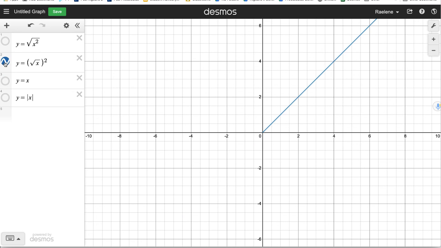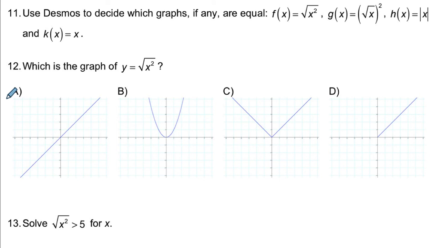And we turn them all off and take a look at the last one. We compare these last two. They look the same, but in fact the blue one is only half a graph. But the first one and the last one, those two are identical. And so we're just using technology to help us see that the red expression and the black expression are identical. And so we come up with something that is an identity. The square root of x squared and the absolute value of x are identical expressions. They're written differently, but they are interchangeable, or we can substitute one expression for the other.